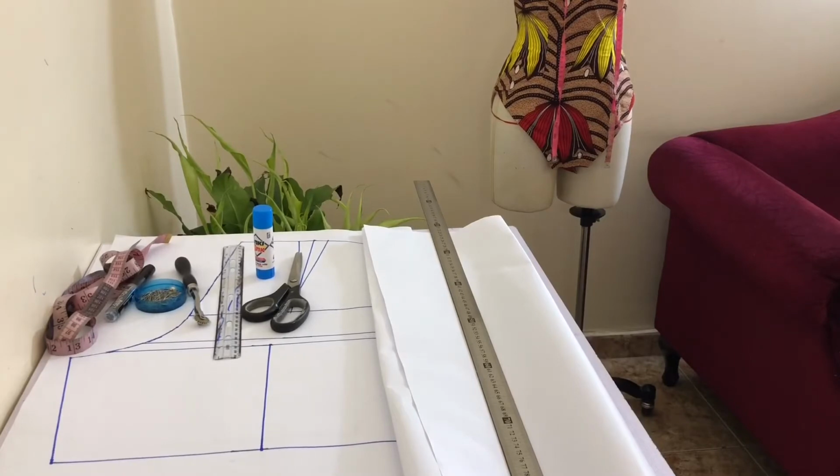So the materials you will need are your traced shorts, extra pattern paper, long ruler, paper scissors, gum or masking tape, short ruler, tracer wheel, pins, marker, pen or pencil, and measuring tape.